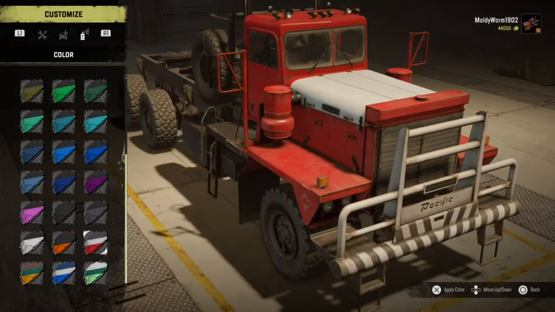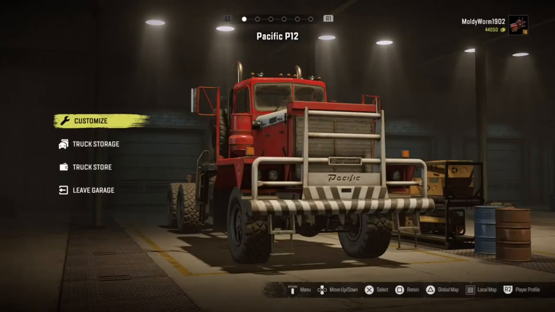Correct me if I'm wrong, but I don't think we've done any red builds so far. So I'm going to go ahead and go with the red. And that is the thing fully customized. It is a bit of a beast. It's not quite as big as the Pacific P16, but it is equally as powerful.